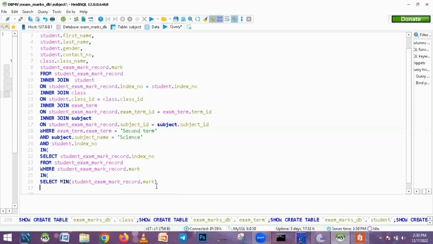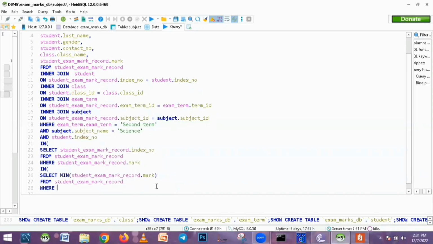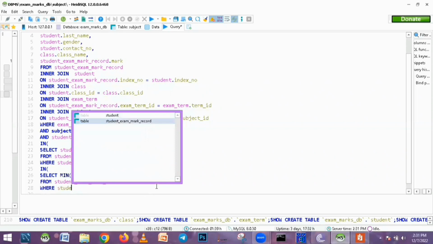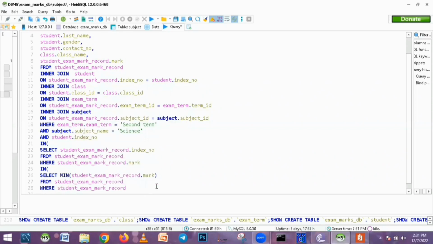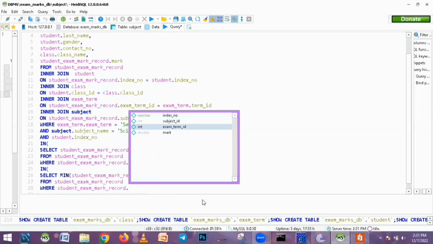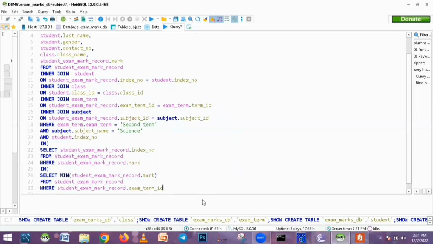So I want to get the lowest mark from the student exam mark record table. So I'm using from student exam mark record, and here I can get the exam mark record column. And now, I have specified the examination term, so I need to get the examination term. We can get that from this exam term ID foreign key column, exam term ID.